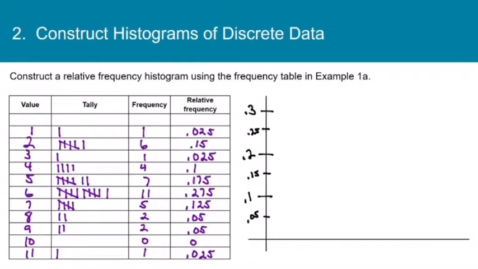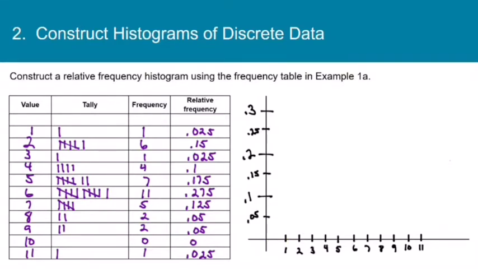That is certainly not the only way to do that. And the more you've done it, the more experience you have, the easier it will be. But that's just one way that occurred to me because 0.275 is so close to 0.3. And now let's go ahead and label the horizontal axis with each of our values. And remember that because these classes are single value classes, the bars will be centered over the single value.